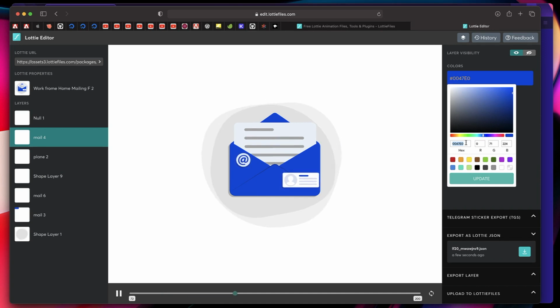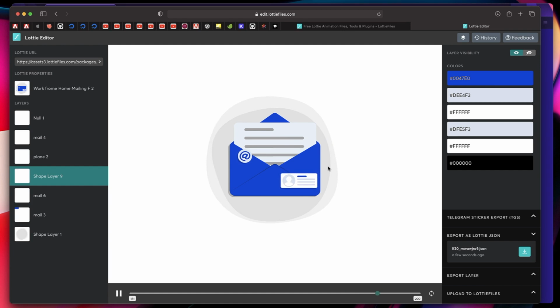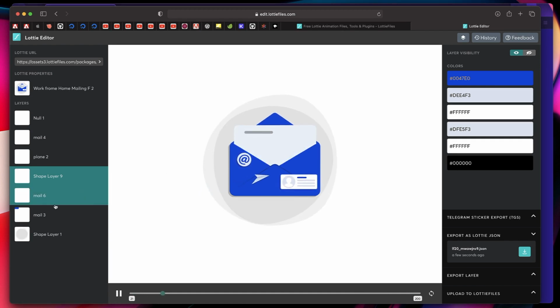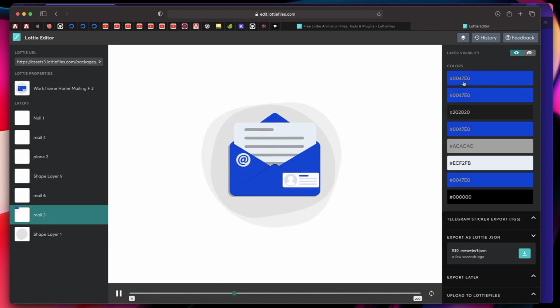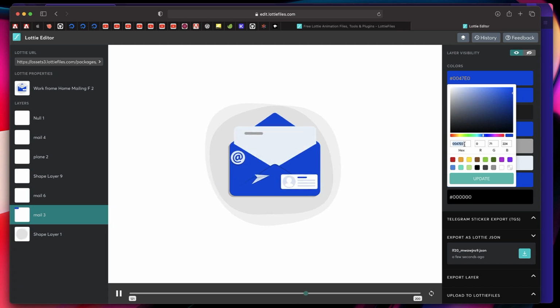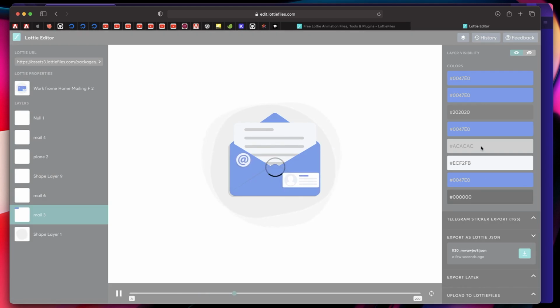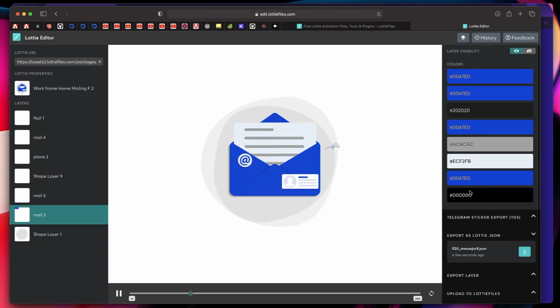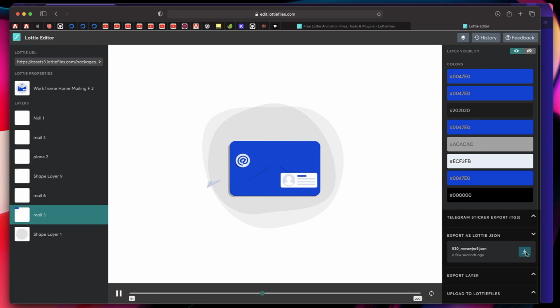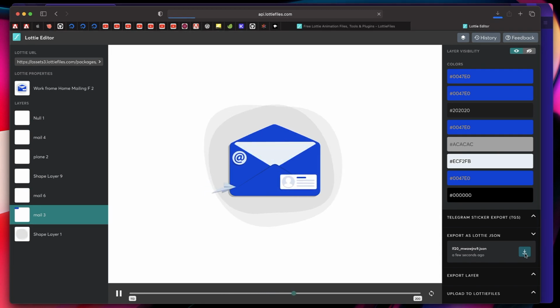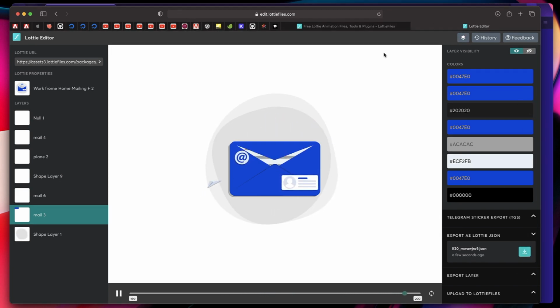Just punch in the branding color and click on update, and do that for every layer. And once you finish customizing all the layers, just click on each of the colors in the hex tab, paste our color without the hash and click on update. And once you update the whole thing, now you see a green download button. Click that and this file will be downloaded to your desktop.